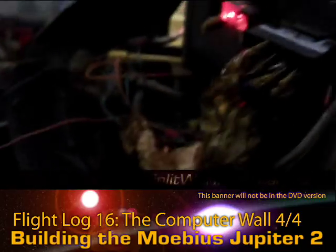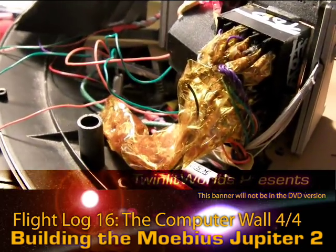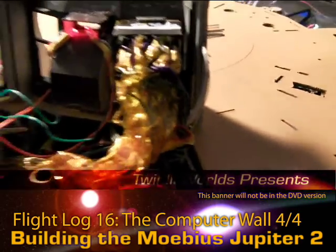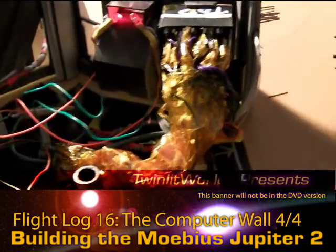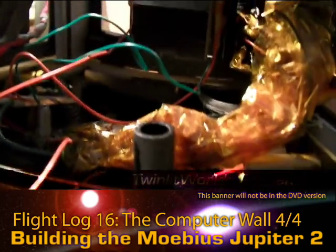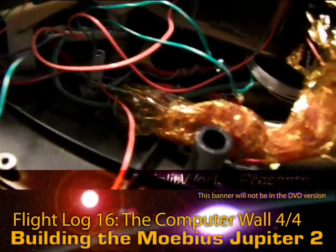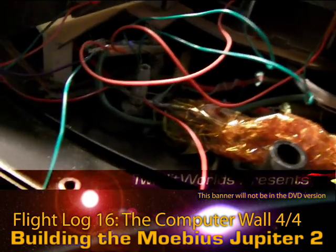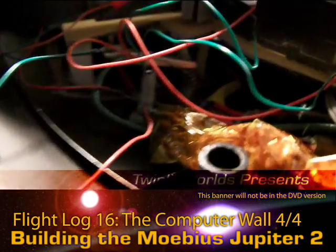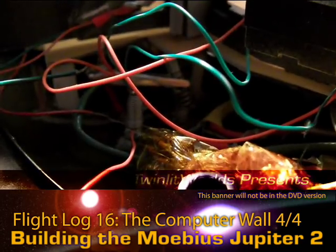Turning to the back side here, let's get this on. This is definitely a clump, but it is very manageable. The fiber optic from the wall mount goes right underneath nice and easy — there will be a few LEDs positioned right under there. The tail on the computer wall pretty much runs right exactly to the new positive terminal that I put in, and the negative one there is a little far back — a little tough for the camera to focus on.